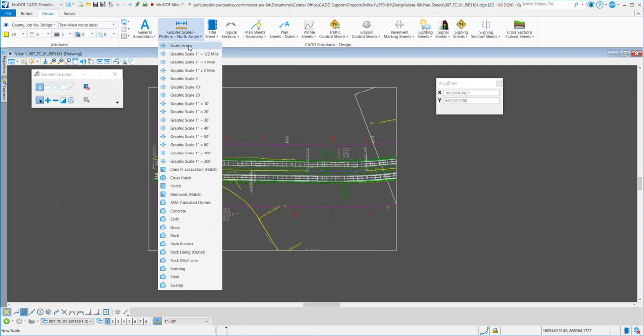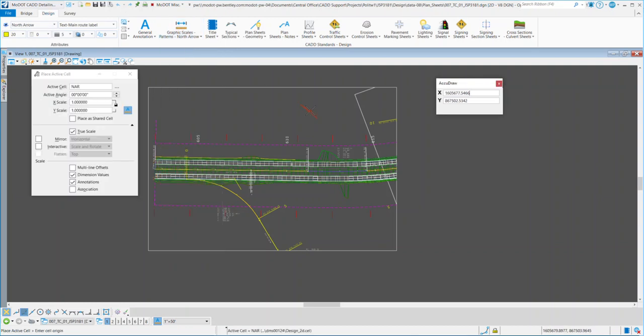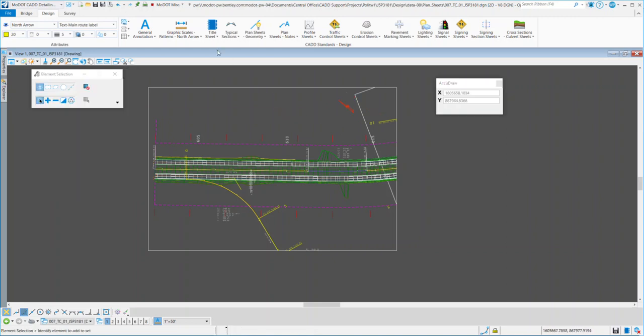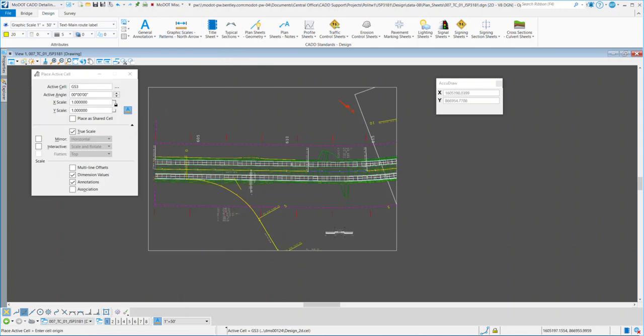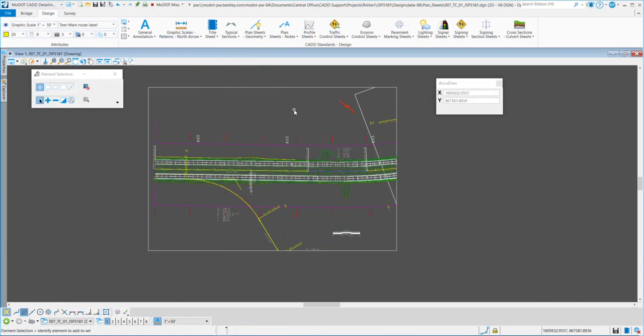So I go to my graphic scales, and I pick the north arrow, and it comes out at that slanted angle, so I know I got the proper north arrow direction. So I just select and place it anywhere I want, and right click, I'm finished. And then if I had a graphic scale I want to place in there, well, I cut my sheets at 1 inch equals 50, so I'm going to go ahead and grab it and place that in my file. And this is the drawing model. This is where we do all our editing.